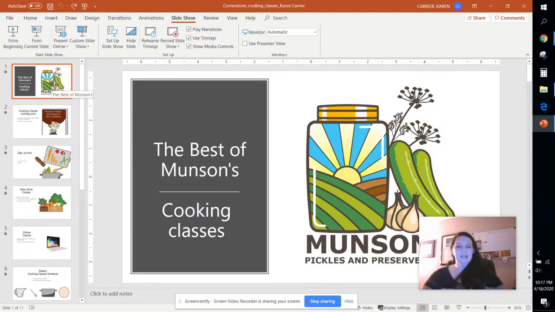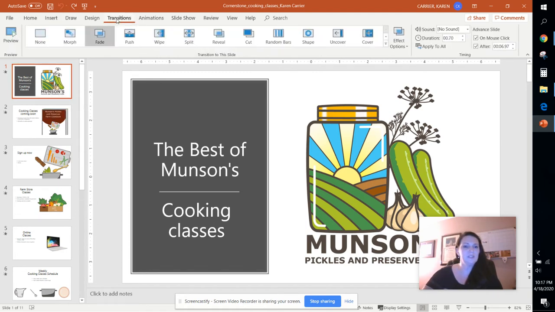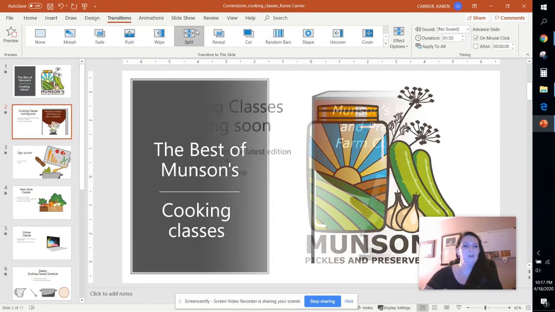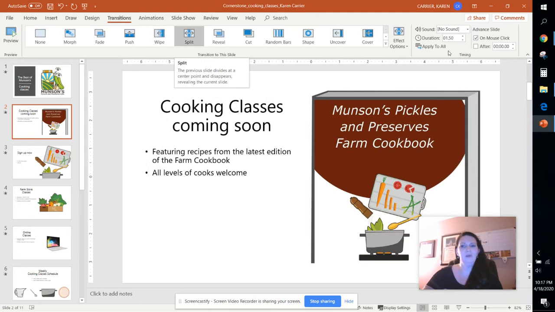The first thing it's asking you to do is change the transitions. You can use this transitions tab to do that. You could change each one independently, or you could choose a transition that you like and apply it to all. You can also have slides advance after a certain amount of time, maybe 2 seconds here.